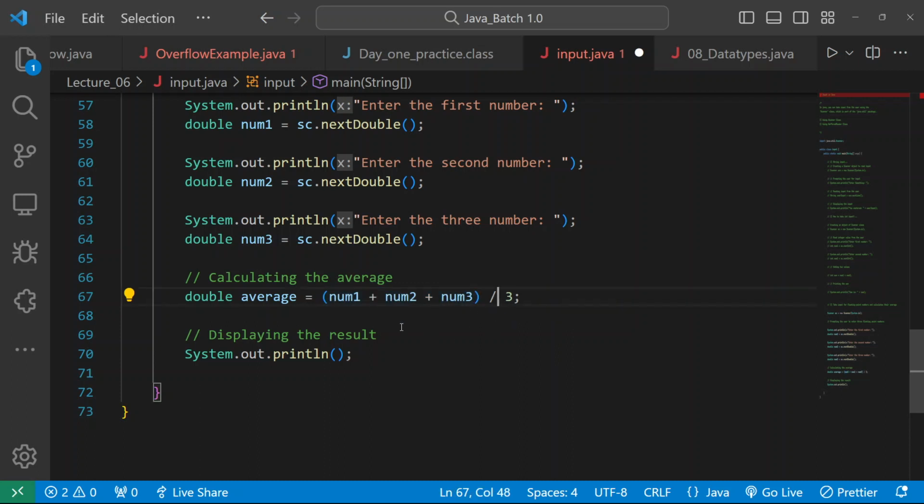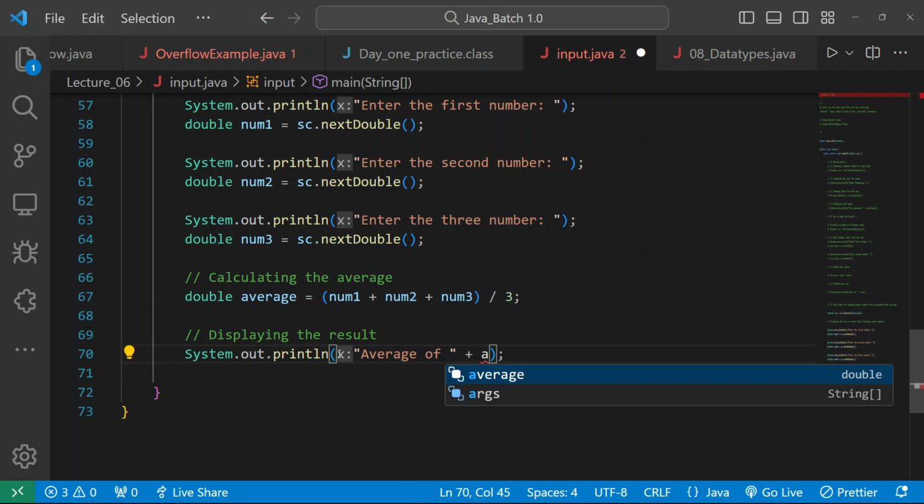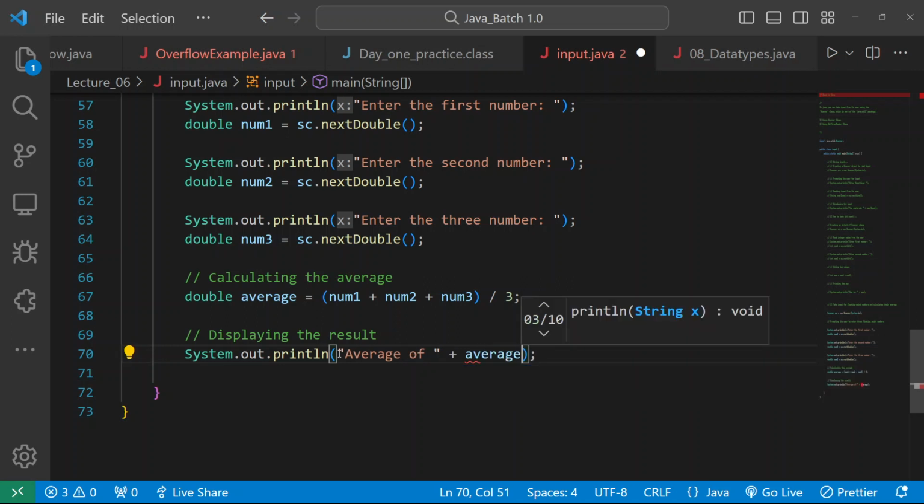We follow the standard mathematics order: addition, subtraction, multiplication, the BODMAS rule. Remember this. So let me write here sum divided by 3, and this is average.